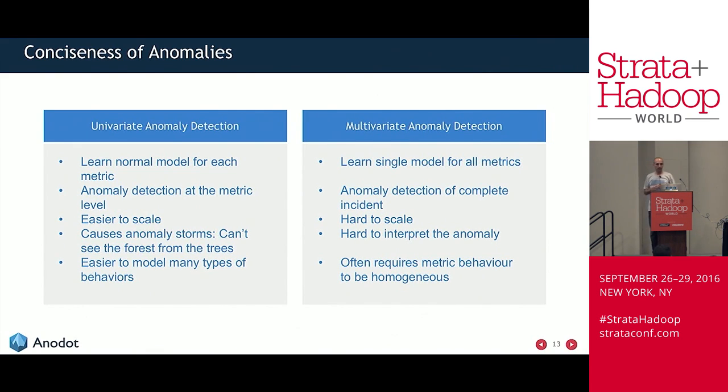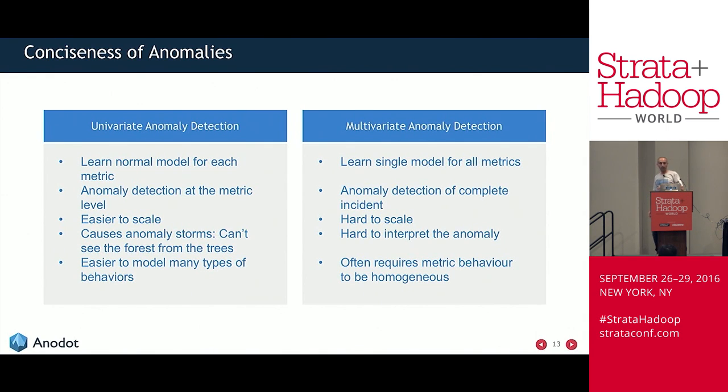Now, the issue with that is that when something wrong happens that affects more than one or two of these signals, and oftentimes it affects thousands of these signals if you have a large enough system or large enough world, then you're going to get an anomaly storm. Your system says, here are 1,000 of these signals, they're all anomalous, and you can't see the forest for the trees, right? There are so many things that shout at you, and you can't discern what is the actual root cause and what is the symptom from all these anomalies.